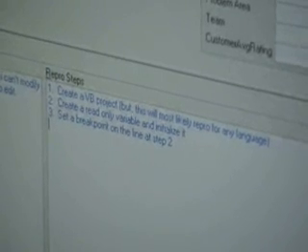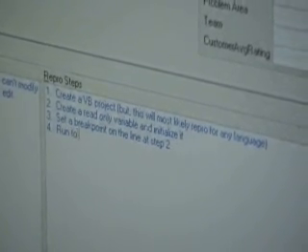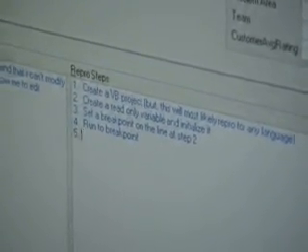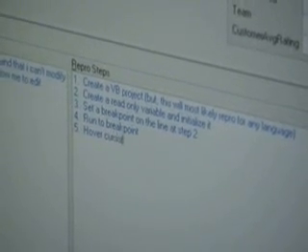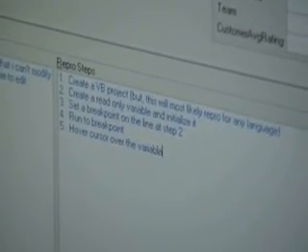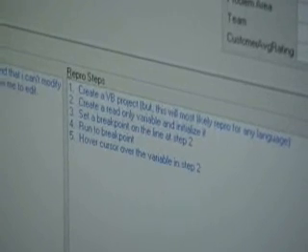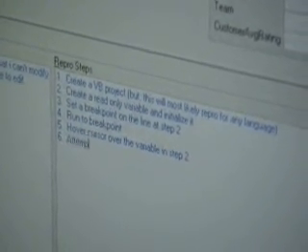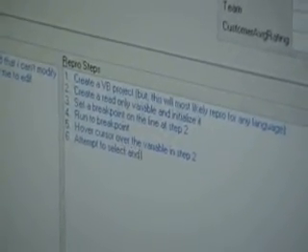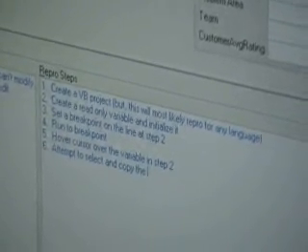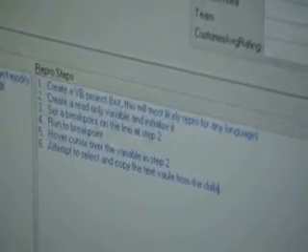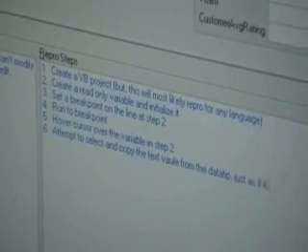So the breakpoint is 2. 4, run to breakpoint. 5, hover cursor over the variable at step 2. 6, attempt to select and copy the text value from the data tip just as if it were read only results.